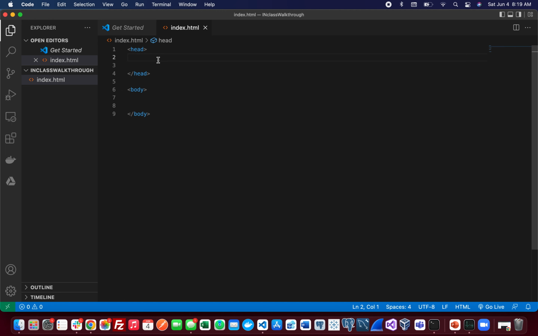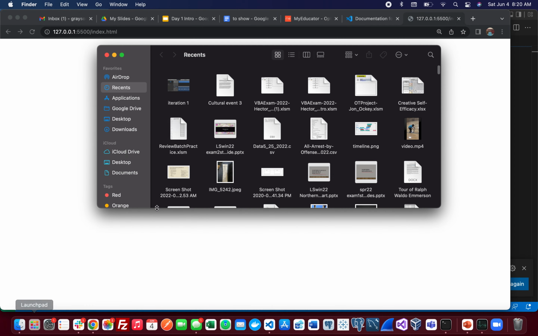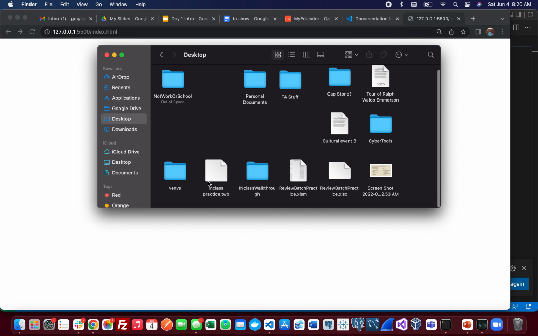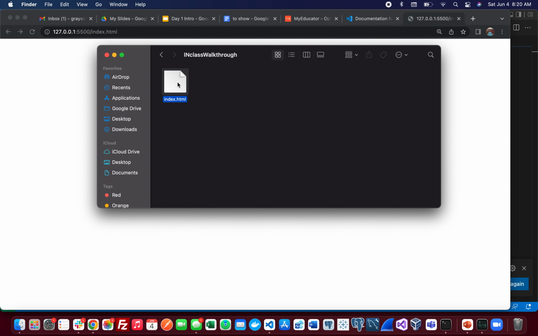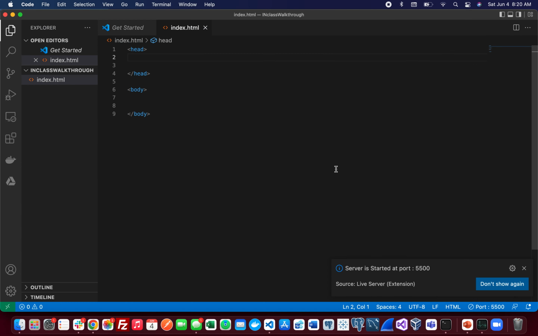Okay, and so we can actually open this. As you edit your code, you have two options. One, you can click this little Go Live button, which will open up the index.html page for you. Or if it makes more sense to you, you can just navigate to that index.html page on your desktop and open it there. Cool. Either way, that's displaying it. But we'll stick with the Go Live for now. But if it's not working, just know you can go in and click on that page.